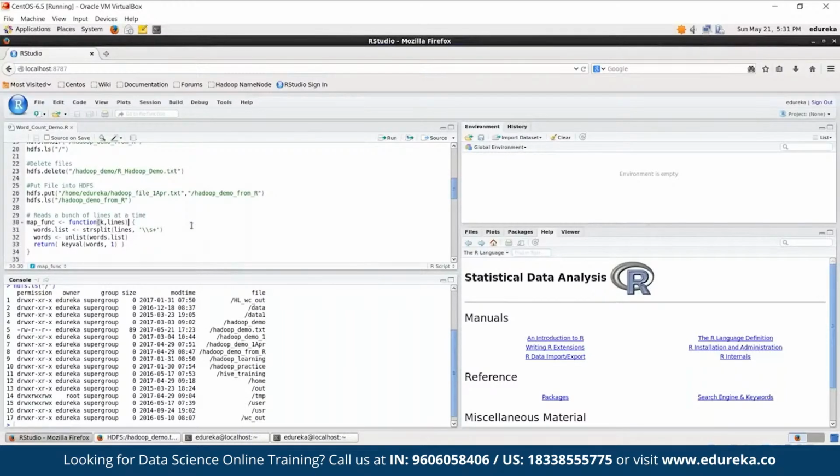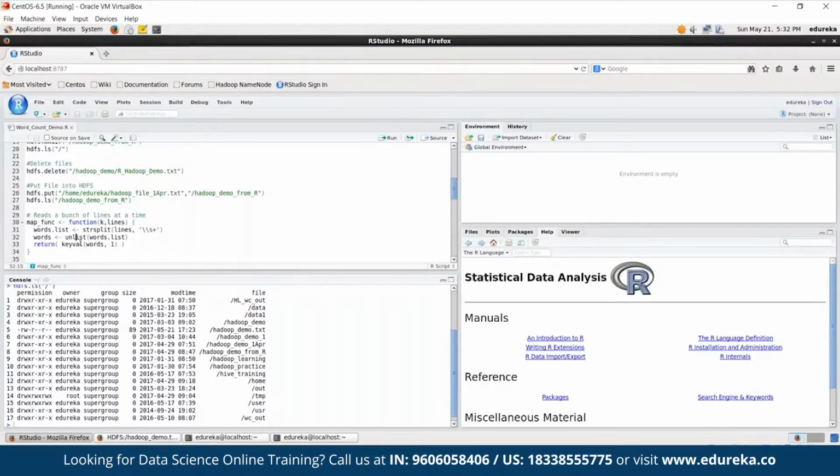After I get every line, so let's say there are k lines in my given file, each line is first presented to this function called strsplit, which splits the content of the line by white spaces. So if we have two words separated by one or more spaces, it will split the content and put it like a list of words. Once you run this string split function on each line of your file, you will get the words separately as a list, right? And then you'll apply something called an unlist function, which is just to make sure that I'm able to pass this to a mapper function. So that's the kind of requirement there.